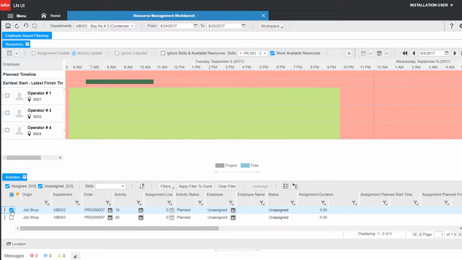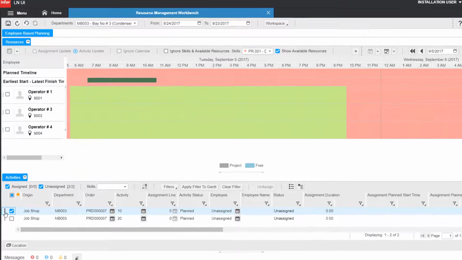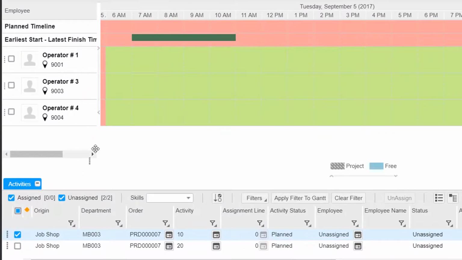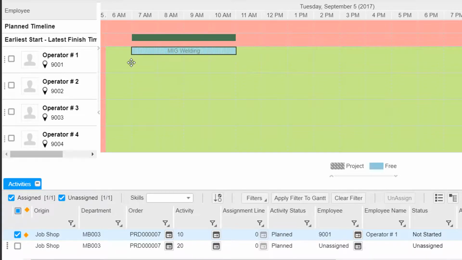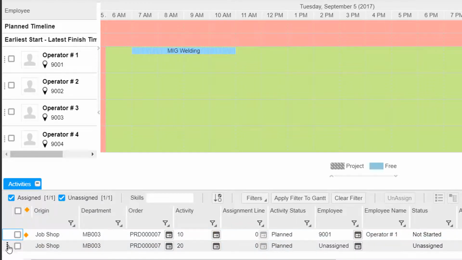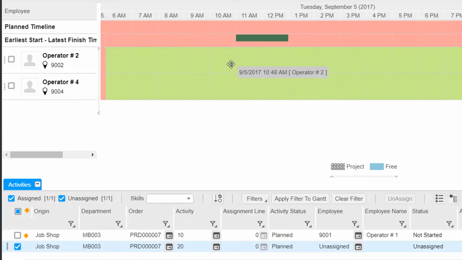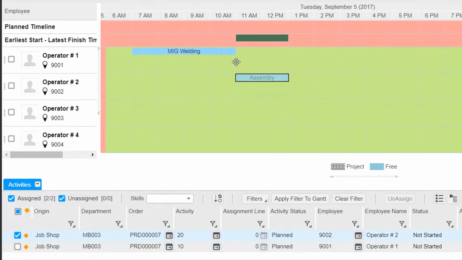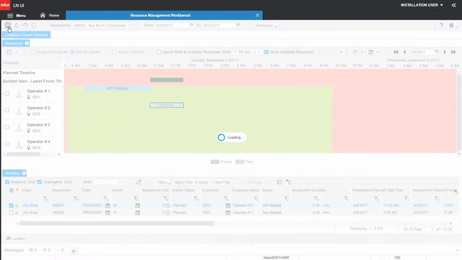So out of 4 operators, only 3 operators have got the skills to perform this operation. I would like to assign this operation to operator 1. So simply hold the activity and drop it on the chart. Let's carry out the same for the second operation as well. And now save the changes.